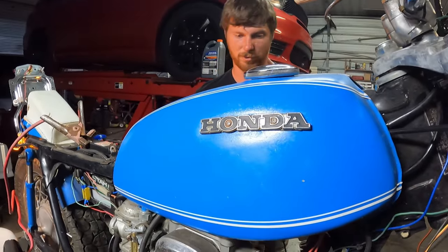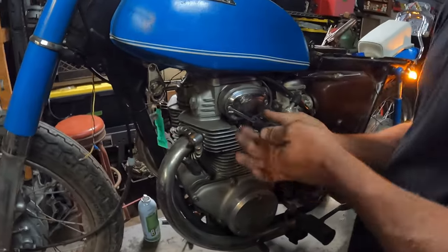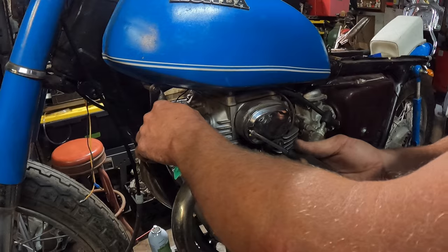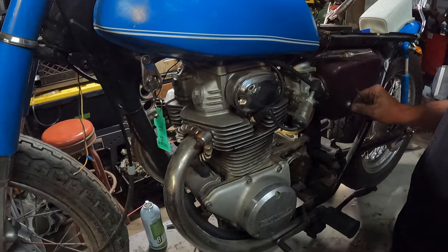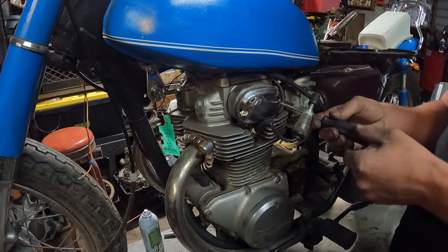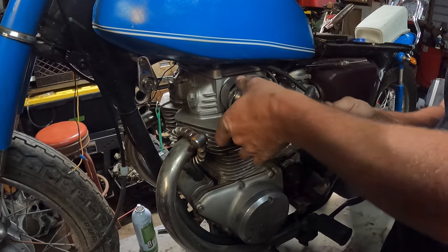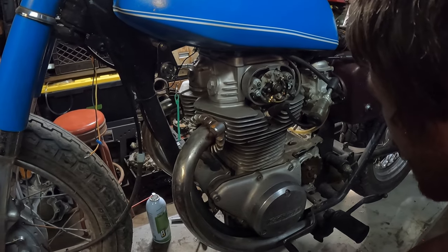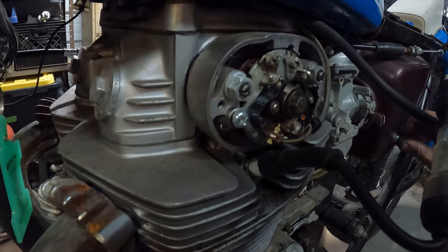Okay, well, let's take the point cover off. I'm gonna take the cover off and look at the points. Actually, before we do that, I'm gonna make sure we don't have some weird anomaly where it fires in this position. Okay, it doesn't even fire in that position. Okay, it does still have points. It has not been converted. These points have been very hot.